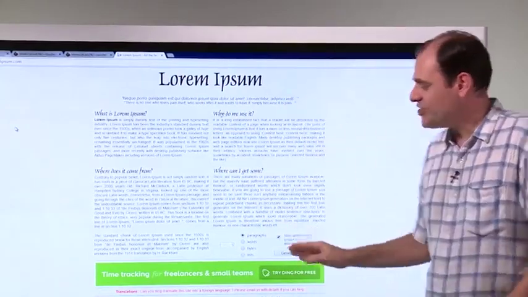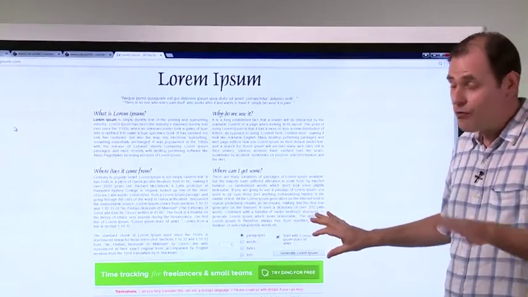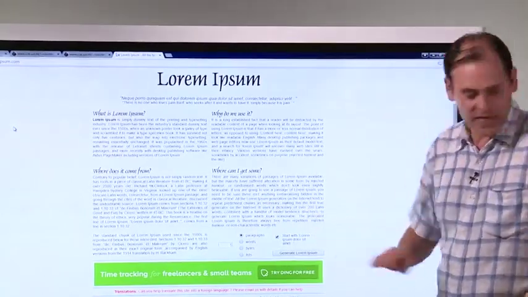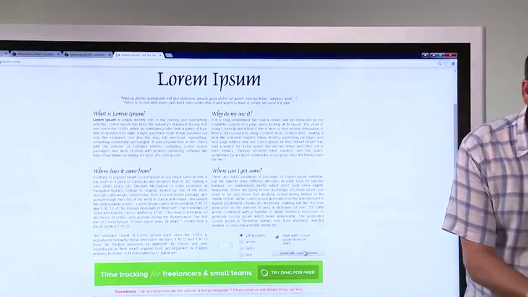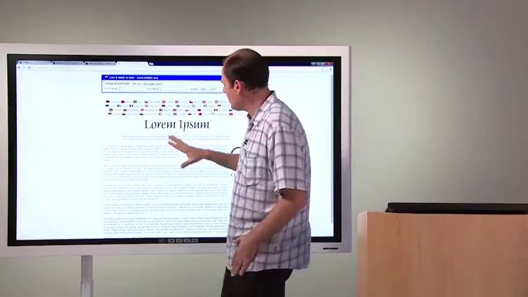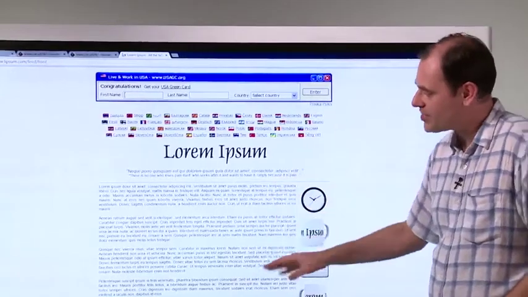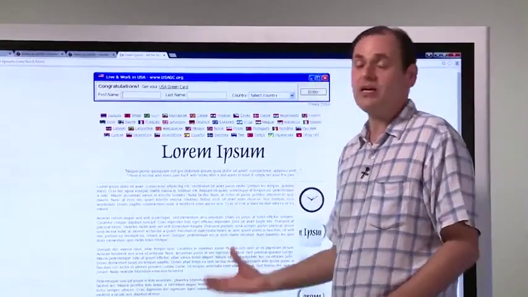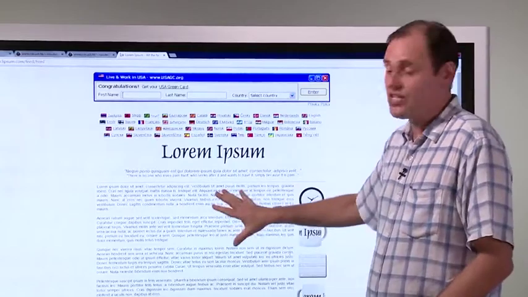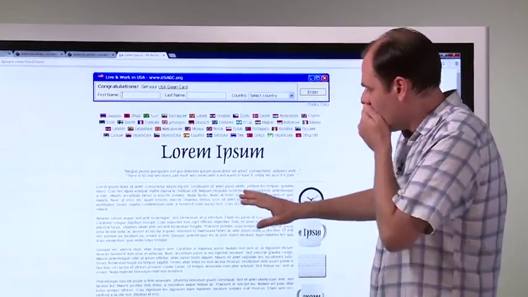And then this one will actually generate different types of kind of random Latin text. Okay, so I say, okay, give me a few paragraphs, a few words. Here we are. And I said, build me 5 paragraphs of lorem ipsum text. Great, I can copy this, grab it, put it into my own system as nice temporary text.